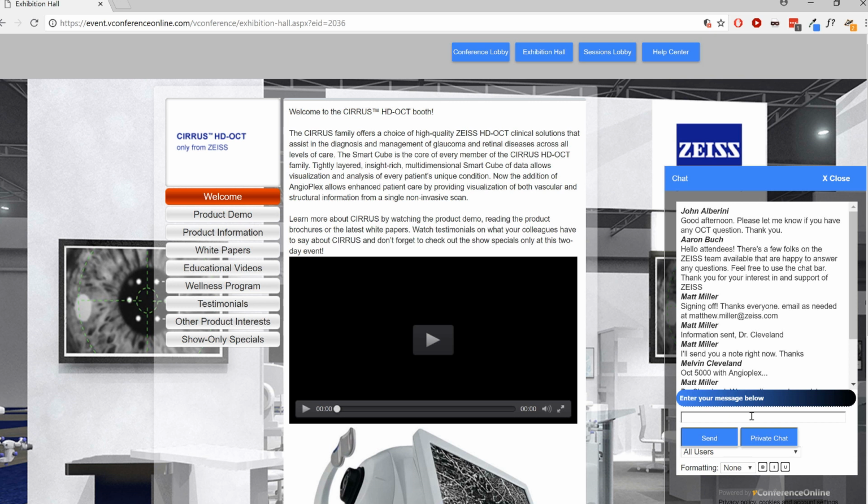I guess you want to privately try to do any sort of negotiations with them. Oh yeah, you don't want to do that publicly. I'm sure they'll do it privately, but you have to contact the folks this way. This is how they know that you're actually part of the conference, by being able to get in here. I'm sure they're anxious to make some sales today. Any sale they can make where they don't have to carry anything to a trade show is a great thing for them. That's right.